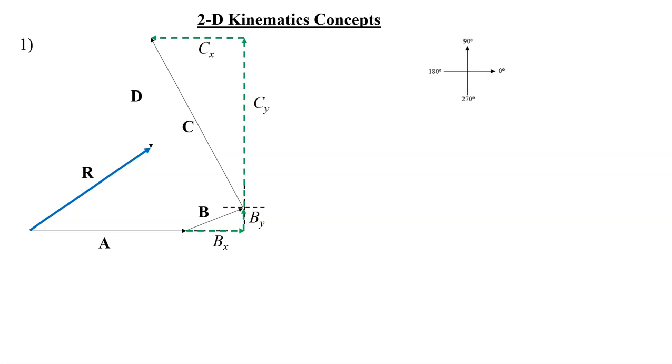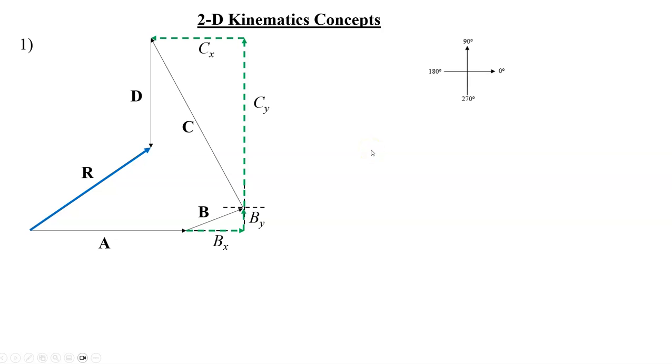Now, it doesn't really matter where you put these components. For example, if you take vector c and put its components here and here, that's fine. But that's sort of inside the whole diagram, and it might make it kind of cluttered. So I chose to put the components of vector c more on the outside. That's a personal choice. It totally doesn't matter how you actually do it. I think this makes it a little less cluttered than otherwise. But there's still the x component pointing in the horizontal direction on the paper, and the y component pointing in the vertical direction on the paper. Plus, this is also good because it incorporates a 30-degree angle there, which is nice and easy to visualize.